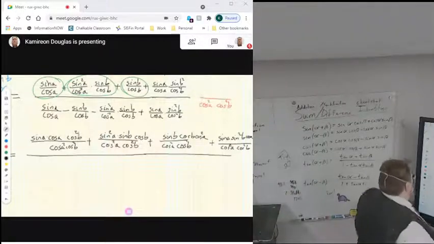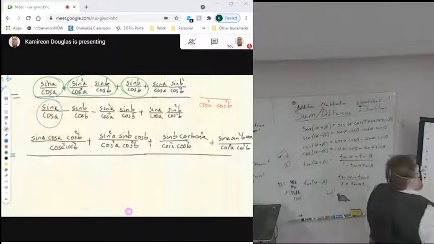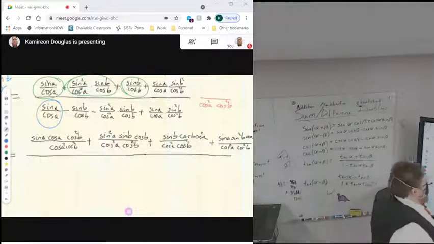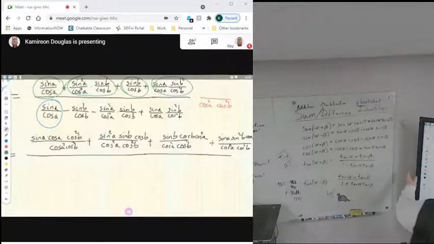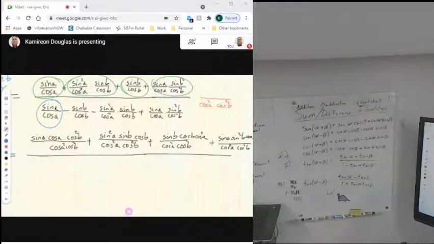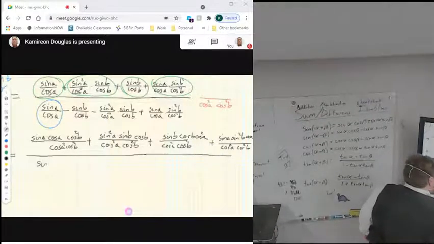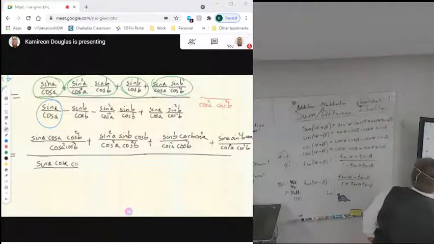Top's good? Let's go bottom. First one. What's missing? Well, it's got a cosine of a. It is missing 1 more cosine of a and 2 of these cosine of b's. So the first one becomes sine a times cosine of a, and both cosine b's, so cosine b squared. Now the bottom is correct.